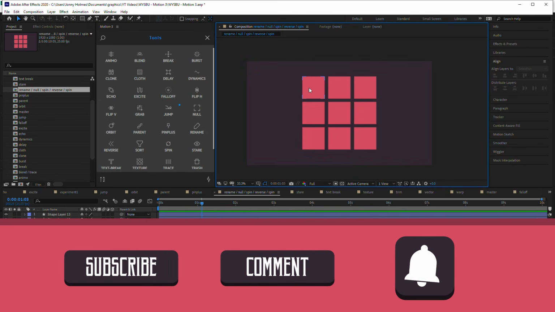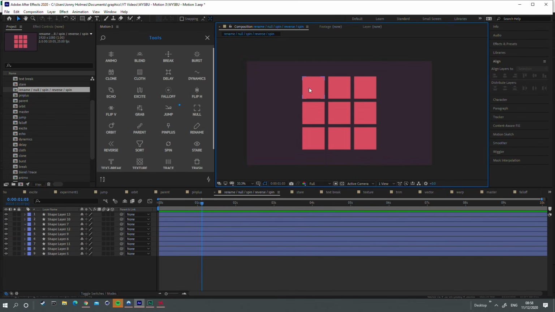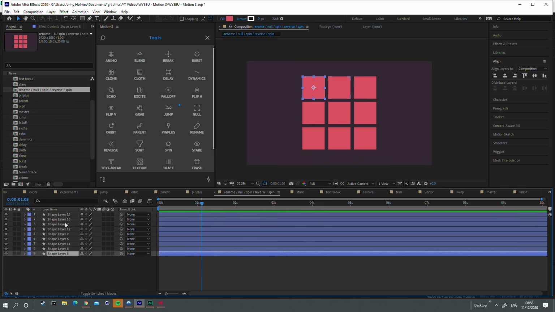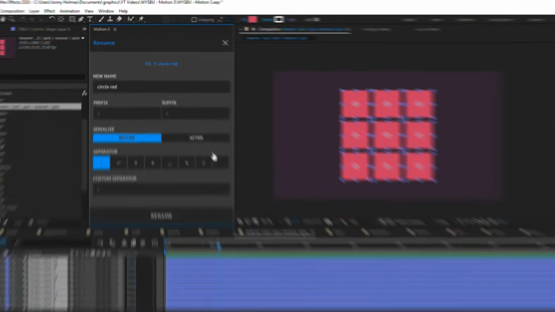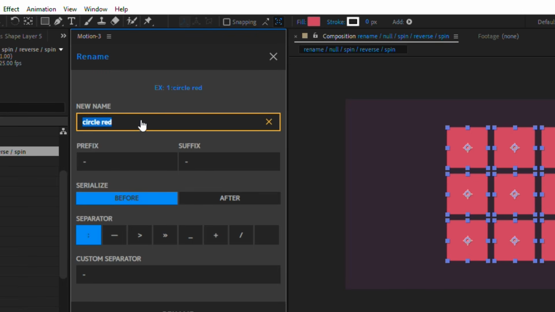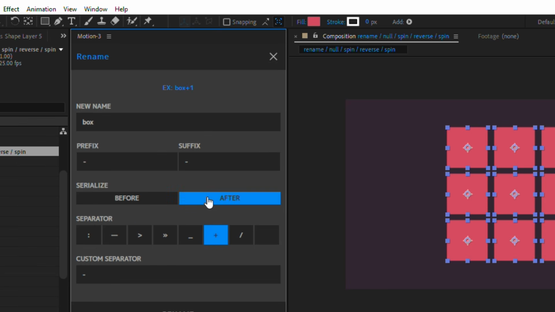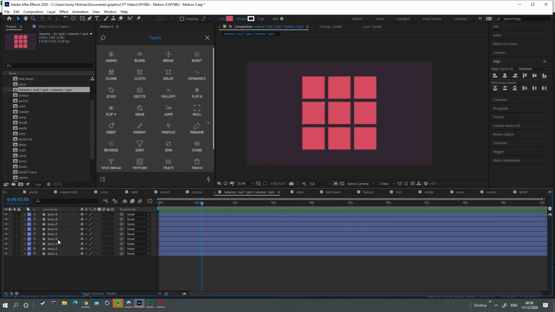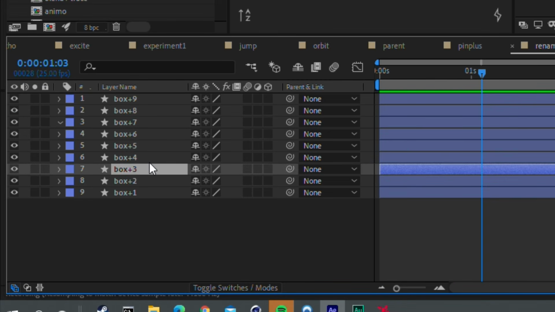With this one example, I'm going to run through a lot of the smaller features. So for example, rename. If you want to rename a whole group of layers manually, it can be quite a pain. So the rename feature allows you to do that quite easily. If we select all of our layers here and we click rename, we can choose a name like boxes or box. What it's going to do is call them box 1, box 2, box 3. We can choose the prefix and the suffix. I'm just going to leave them as a dash. We can choose the separator here, which is what it has after the name and before the number. So let's maybe use a plus, and we're going to put it after, and we're going to press rename. And there you go, box plus 1, box plus 2, box plus 3. It makes that super easy.